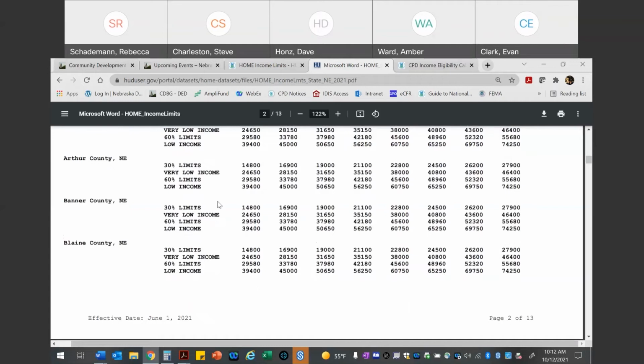So these are updated every year. You'll notice here there's an effective date of June 1st, 2021. I believe this is dependent on the application date, Evan, correct me if I'm incorrect. So if you have an applicant come in on June 28th, you should be using these income limits to determine if they are eligible to participate in that program. But if they submit an application and you're evaluating that in February 2021, you should use the income limits that are effective at that point in time. So you should be reviewing these applications fairly regularly and quickly. There shouldn't be too much of a delay. I think that is it.